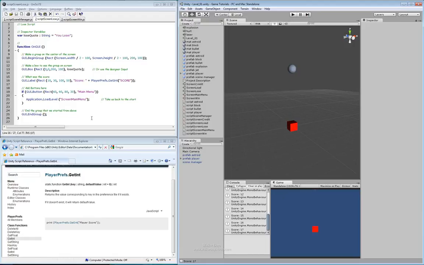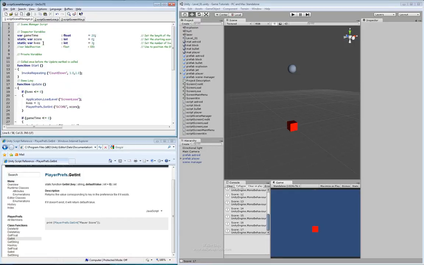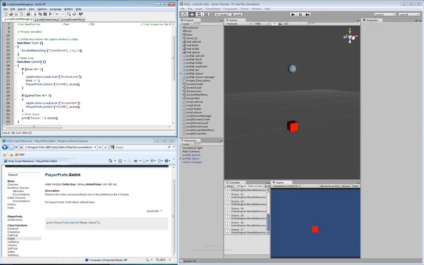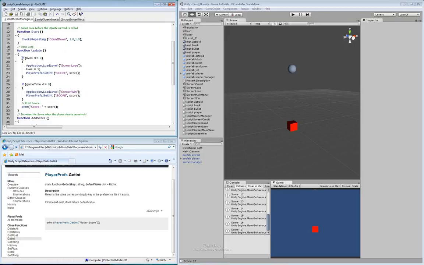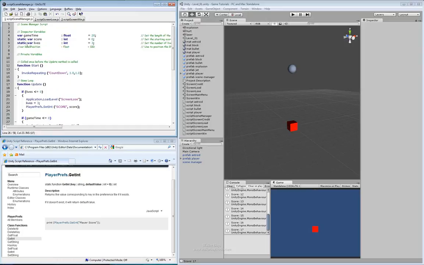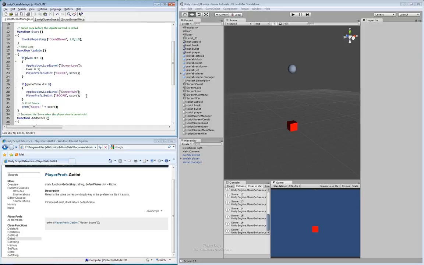This is a good chance to fix that. Since we've got the player preference set just right and it's passing over the information the way we want, let's go back to our scene manager, because this is where it's actually happening. We've got our score as a static variable, and we've got the lives as a static variable. When we die, if lives is equal to 0, it sets it to 3. But if we actually win, then we also have to set our variables back to the original values that we want. Otherwise, it does what it's doing right now.